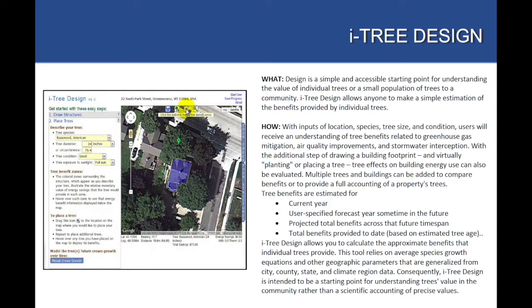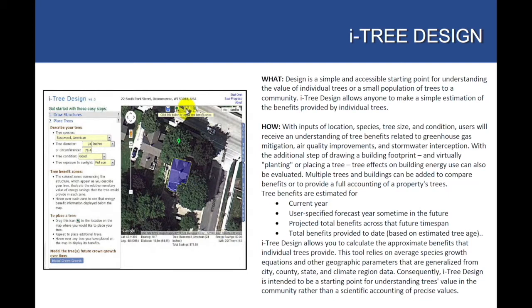So I fill out a lot of grant applications for a lot of projects that we work on. And I always use iTree to project ahead 10 years to show the grant awardees, or the people that are giving out the funding to do management, what our forest is going to look like in 10 years. And so, most of the time they're pretty amazed that we're able to project ahead with scientifically based evidence. This is all based on good science from our Forest Service scientific team, as well as university and commercial partners around the country.